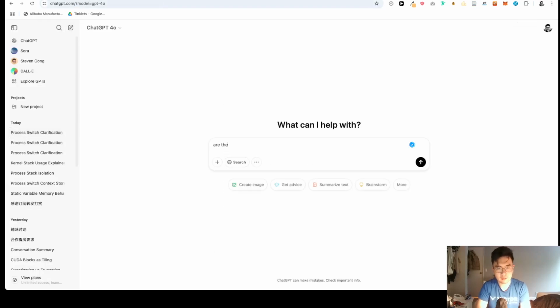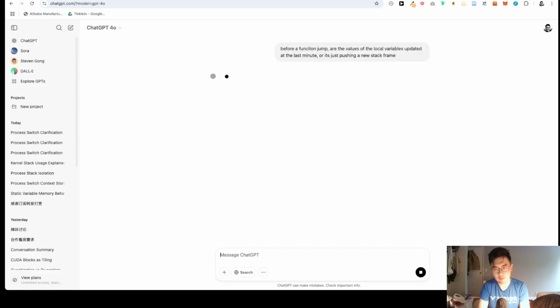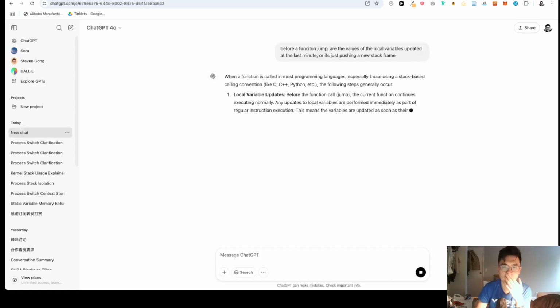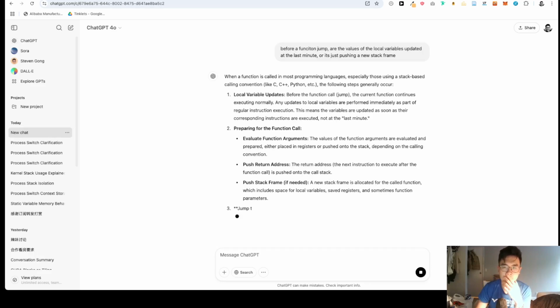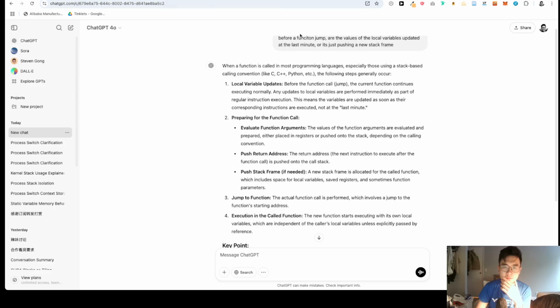Are the values stored before a function jump the values of the local variables at the last minute, or is it just pushing a new stack frame? The stack will store the current context, and then it'll push.